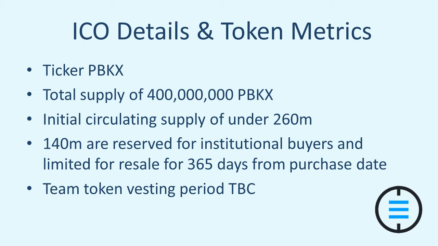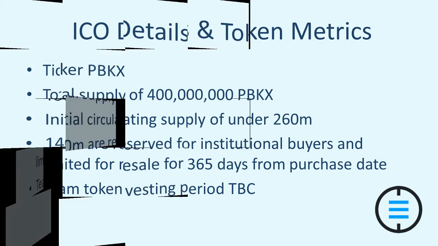The team tokens and advisor tokens, the vesting period is to be confirmed. Again, I asked on the Telegram group and wasn't given any direct answers. So it could be they're available straight away. It could be they're being vested for a period of time as well. So potentially there could be only 80,000 tokens on the exchange initially. So that would be nice, and it certainly would be better for investors. The lower the circulating supply, the likelihood of higher token price increases.